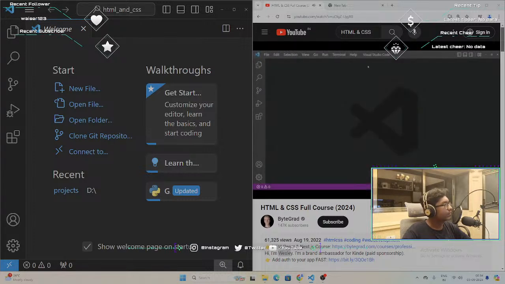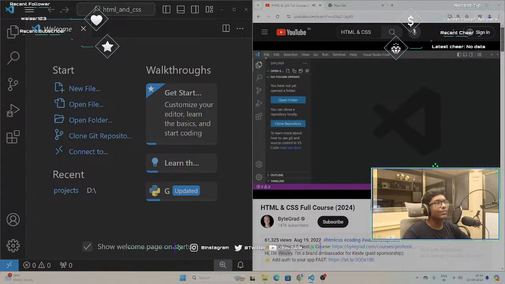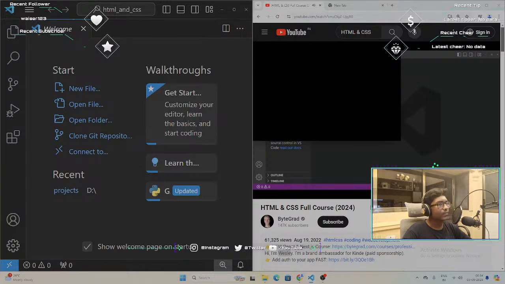All right. So I have opened up my code editor, which is Visual Studio Code. I recommend that you use this one as well. So if you haven't downloaded this yet, go ahead and do that. If you have opened it up, the way it works is you need to open a folder. You can click on this icon or you can click on File and then Open Folder. I will click on Open Folder, and here, in your file system, you're going to have to pick a folder or maybe create a new one, right?